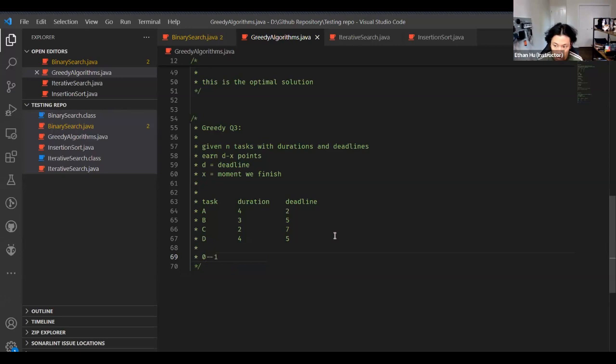Assume this is the timeline. We have C that lasts for 2 minutes. Then we have B that lasts for 3 minutes. And then we have A that lasts all the way to 9. And last we have D that lasts for the remaining time.